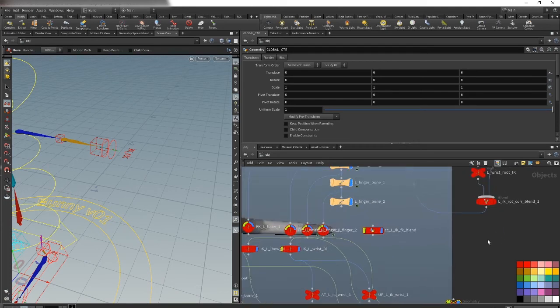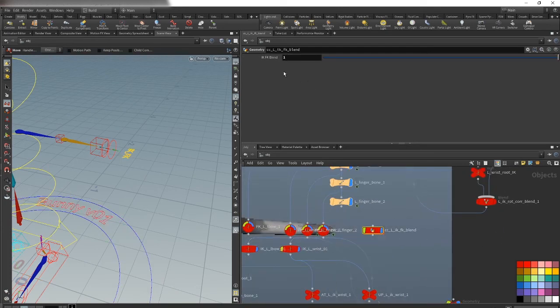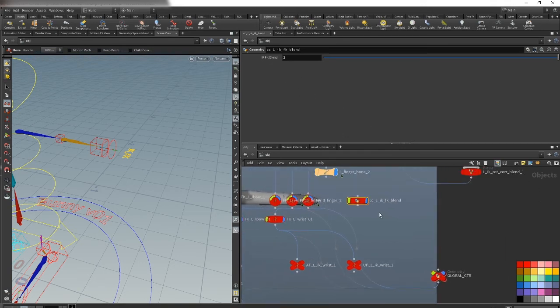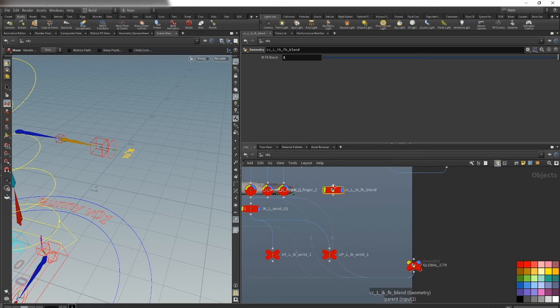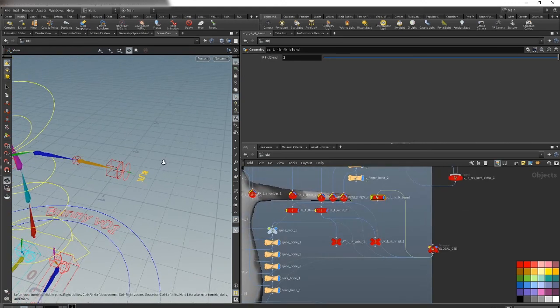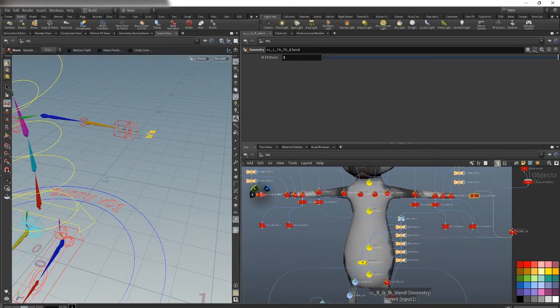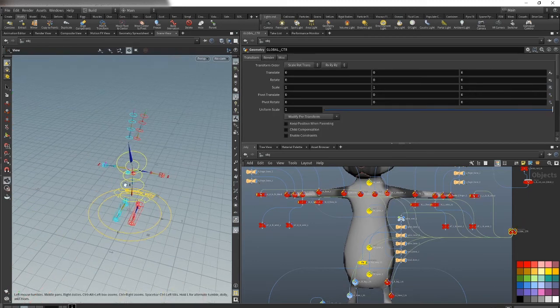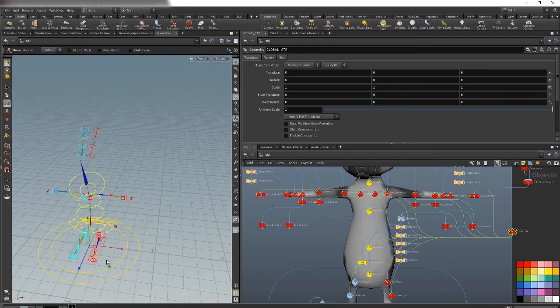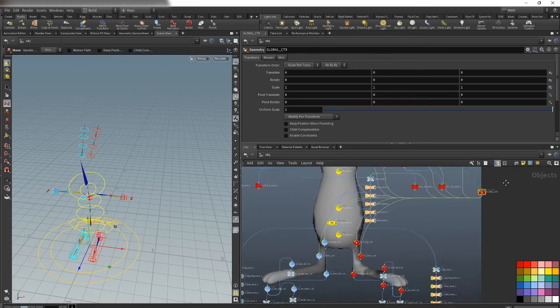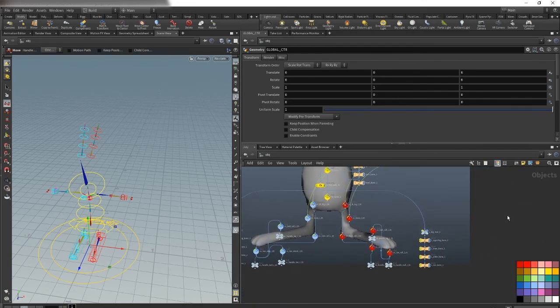And as you see here, we just lock and hide everything. And if I now just take and parent this underneath, yes, everything is fine. I think we can do it for the right side also. I just take this one and parent it under the global control. Now if we move our global control, everything will move. Okay, great. That's it for this step, and let's move to the last one.